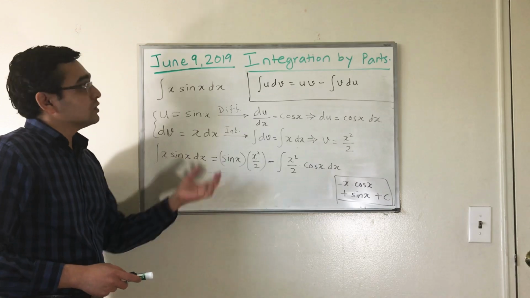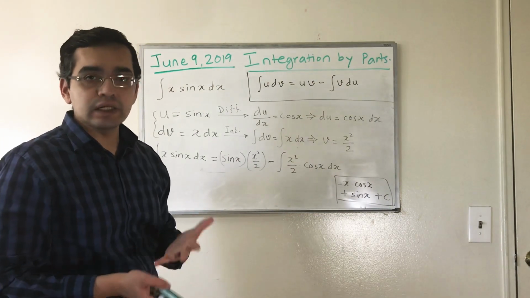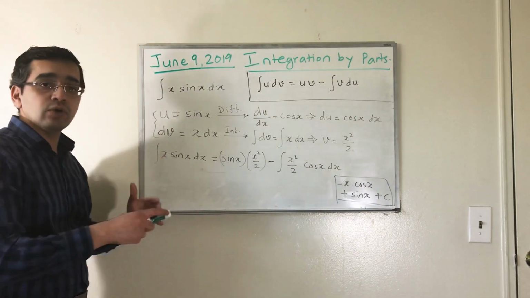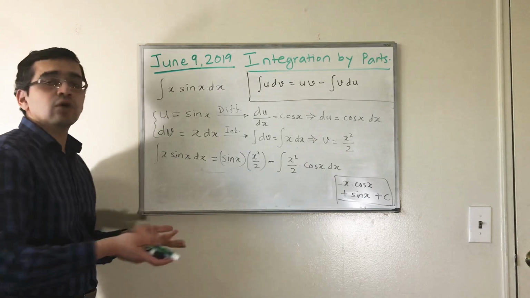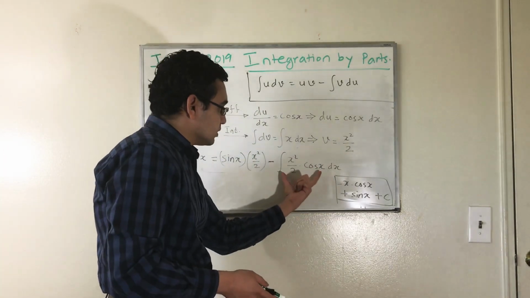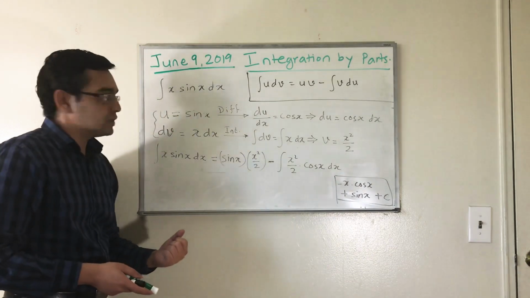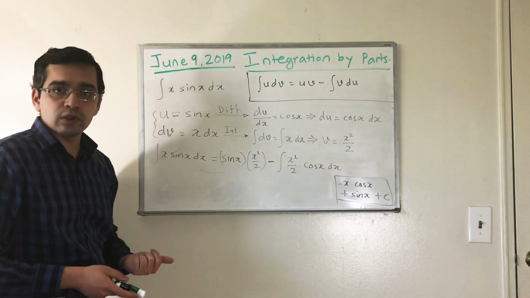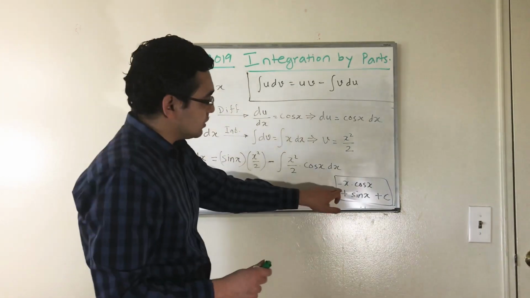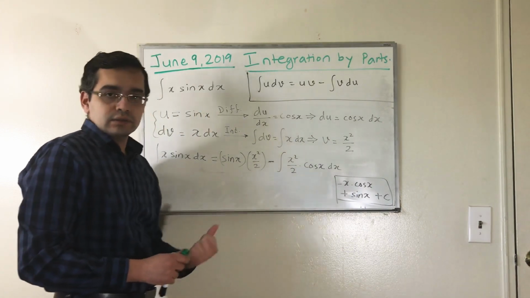So the goal of integration by parts is to reduce the complexity of the integrand. But with this choice of u and dv, we are going the reverse way. We are making it more complicated. And we still don't know the integral of x squared over 2 times cosine x. So that's why this choice is not going to work. Our earlier choice did give us an answer we could integrate.